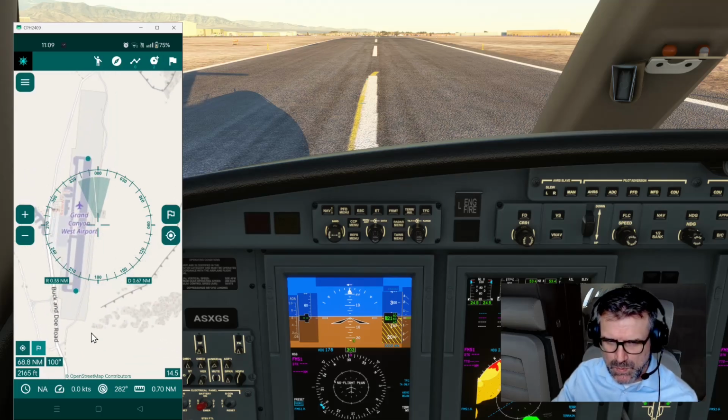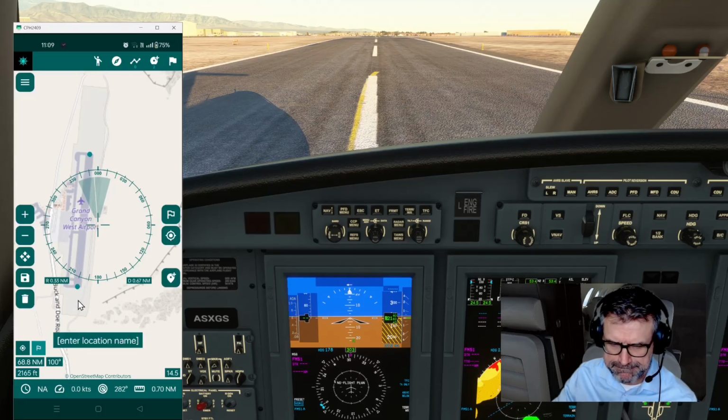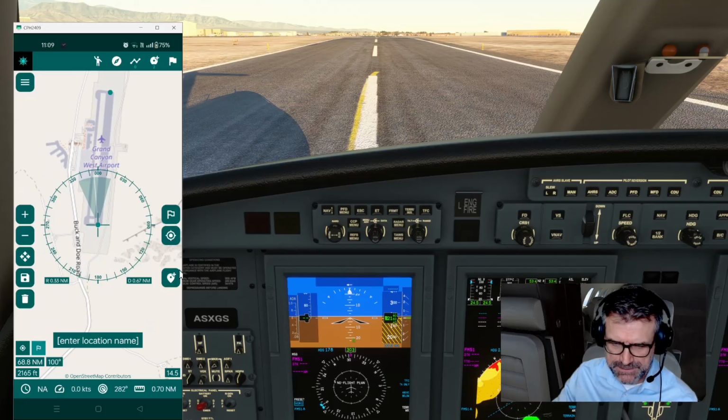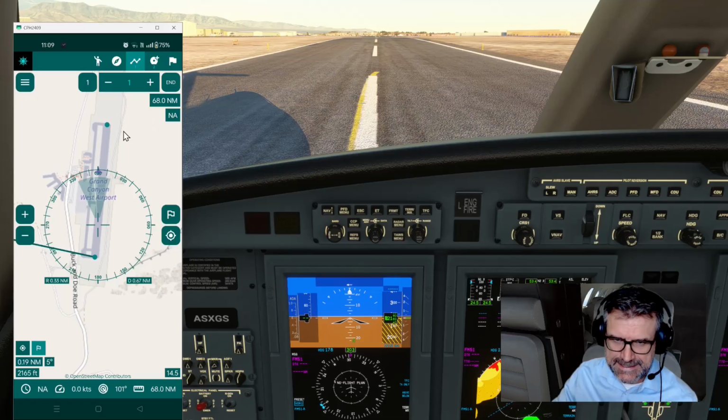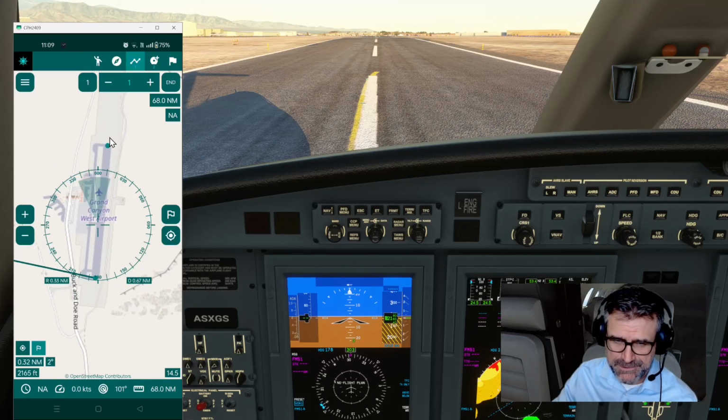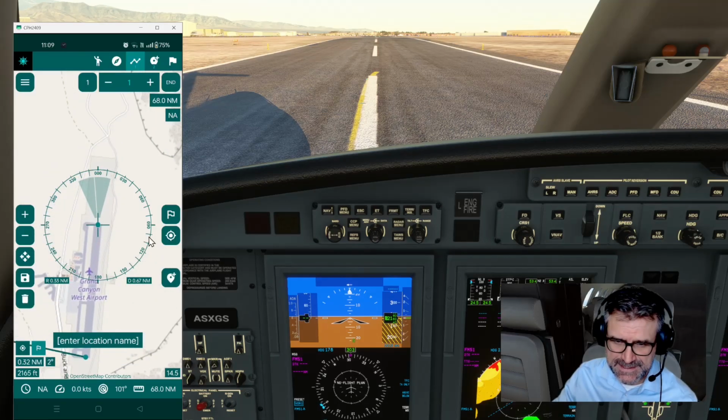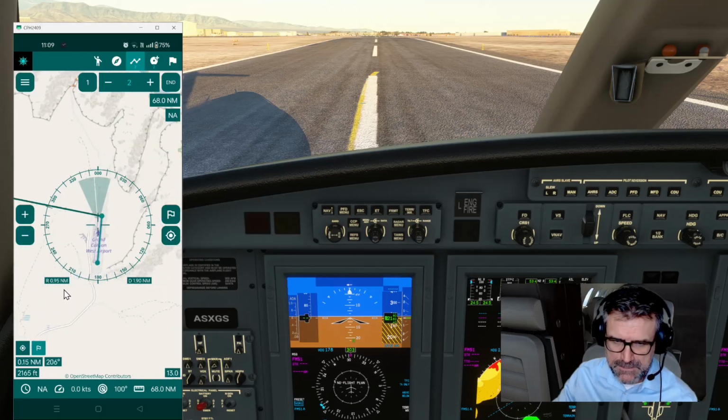So we're going to add these two markers to the route, but it's important that you start with the inactive threshold. So you select the marker for the inactive threshold. You do that by clicking in its vicinity, like so. Now this button has appeared, and that adds the marker to the route. So there you go. First waypoint added, and now go to our active threshold. Click in the vicinity, select it, and add the waypoint. And that's it.